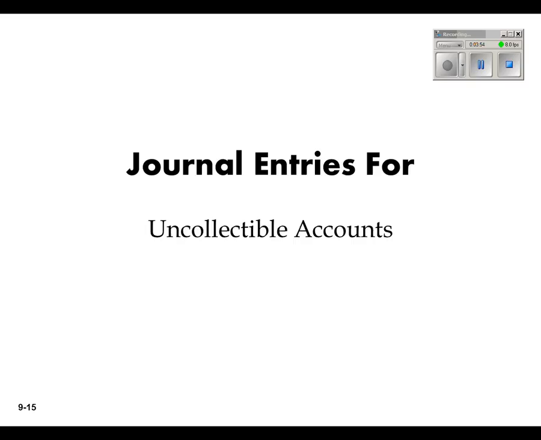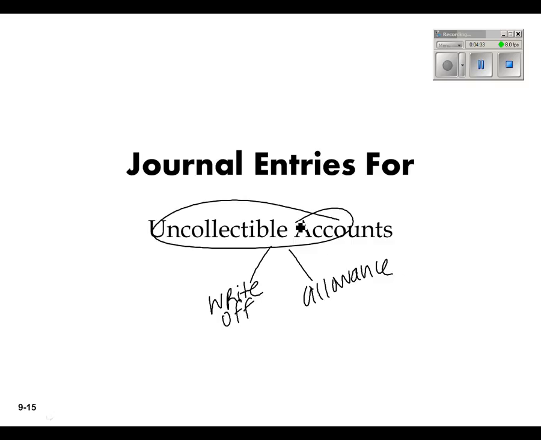Go to the next set of handouts that I gave you today. We're going to talk about all the journal entries for uncollectible accounts. Remember, there's two approaches here. We can write them off. That's like popping the balloon. Or we can have the allowance method, where that's like just letting some of the air out of the balloon. It's still kind of floating around in hopes that we can recover it and put air back in. Okay, so these are the journal entries, and we're going to start just going through them. Just know when it comes to uncollectible, there's two methods, the write-off method and the allowance method.